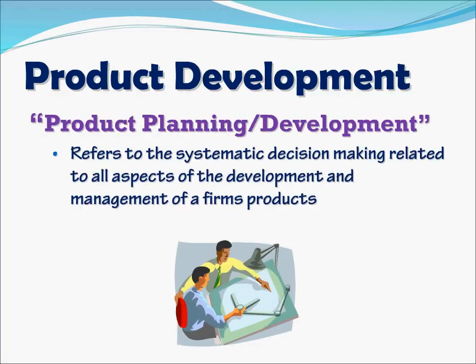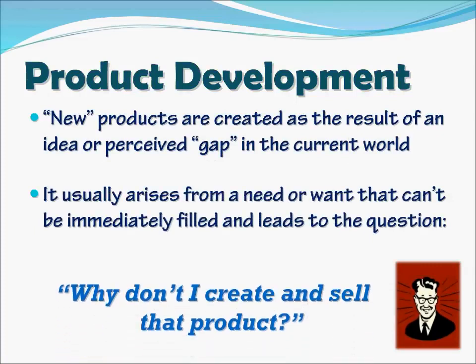And so product planning or product development are all about the decision making involved in creating this service, this good, this idea, the tangible and intangible aspects. So all the aspects of development that we need to recognize is what we will cover next in the stages of product development. New products are created because consumers need or want them.